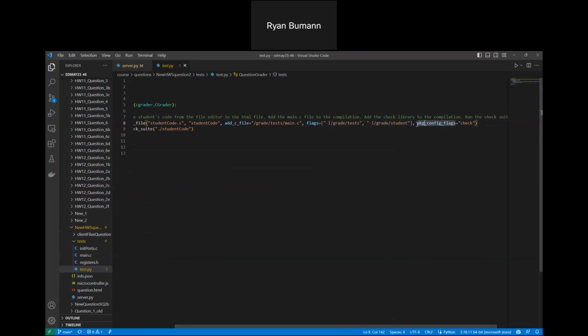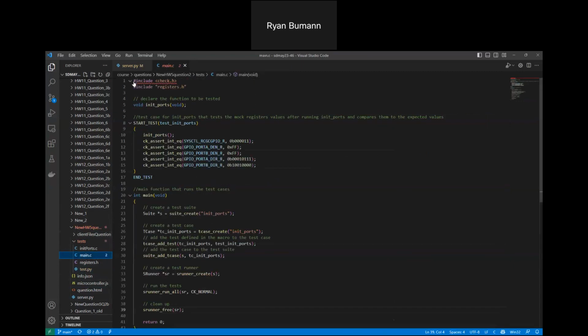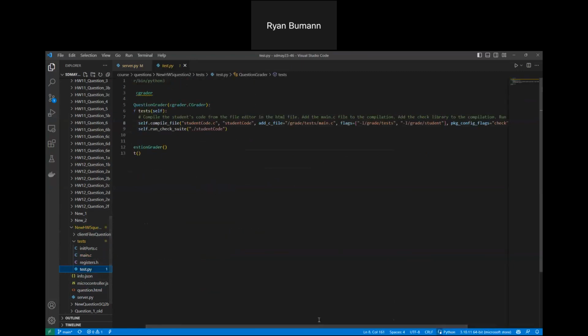And then you must add this package config flags, and then you want to have the check, because that is the check.h include that you have here that allows that to work, or it tells PrairieLearn that you were using it with check. And then finally, just do self.run check suite and then execute the executable that you made, initiate the class, and start it.